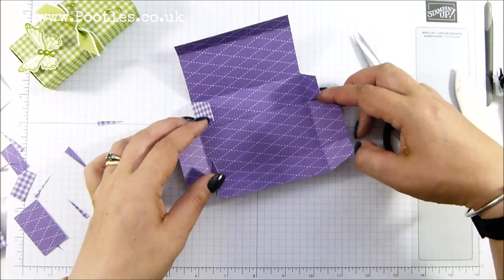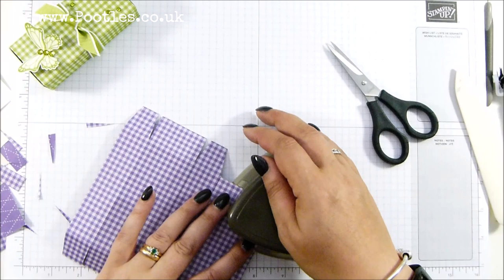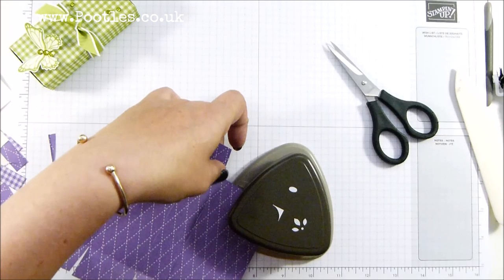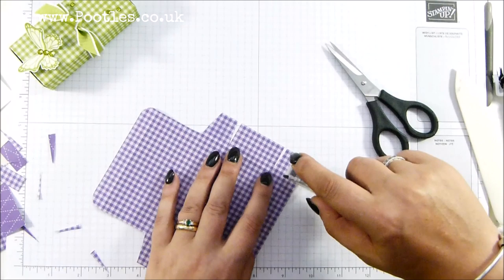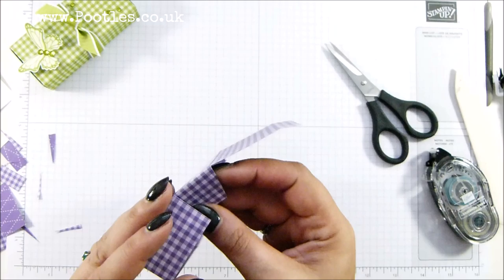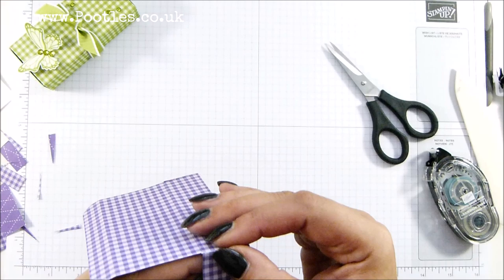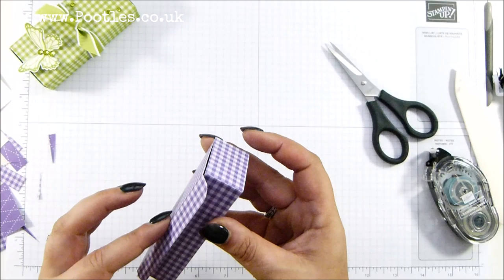Okay, and it's all going to fold up and fold round, and then that's the lip that's going to come in. So I want to round off that corner. Some snail into these bits that I've trimmed away. And they're going to come around and form the base of the box. Okay, and then that will simply sit over the top. And obviously it will resist because it can't go any further.